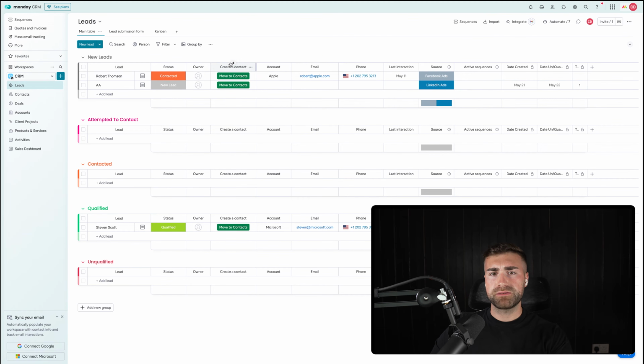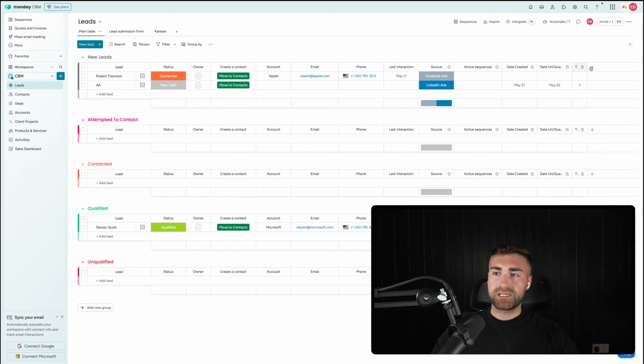The problem is if you press move to contacts as a lead, then it will essentially push or take this data from the leads board over to our contacts board. Problem number one with that is we can no longer report on the information that was previously in the leads. So every time a new lead gets qualified, that data leaves the leads board. Thus, we cannot see a qualification percentage between qualified and unqualified. And also, just because it's moved to contacts doesn't mean you need to manually create a deal and manually create an account, especially if you have data points associated with an account on here and also data points associated with a deal.